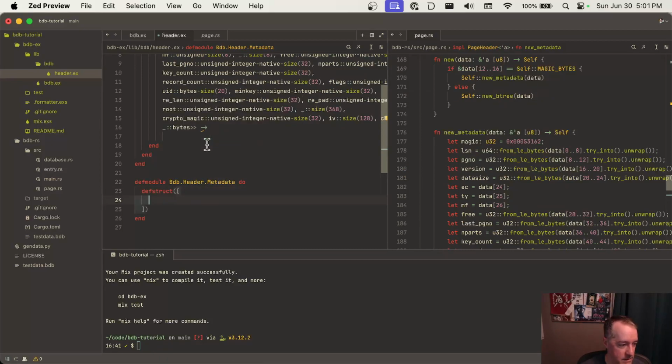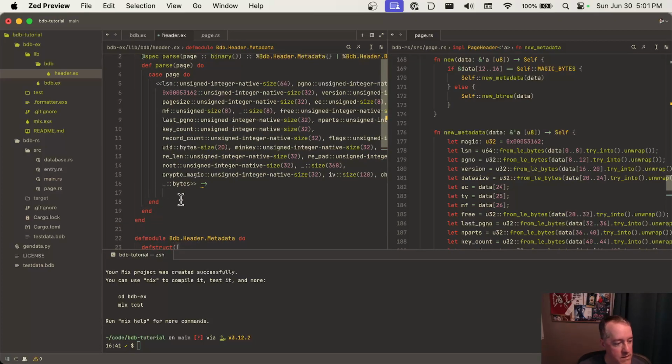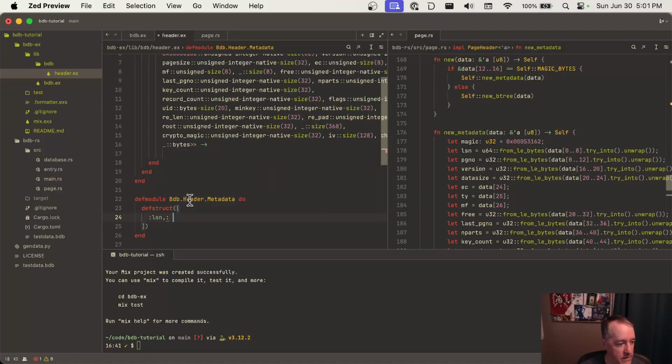I think I have to do a list like this. LSN, I've forgotten how that works, because I don't do Elixir day to day, even though I love it as a language.